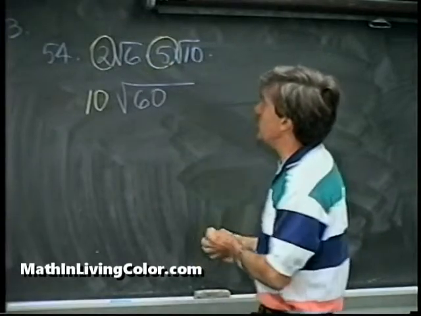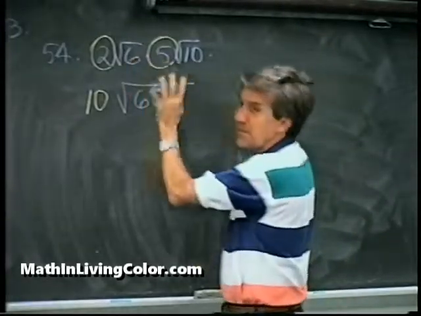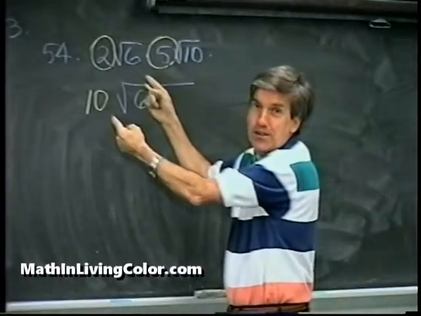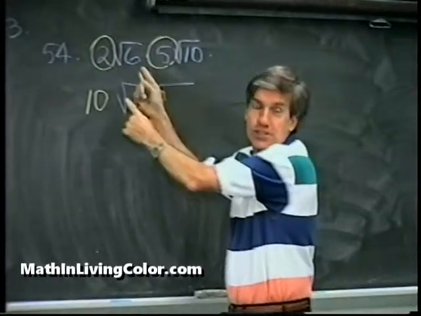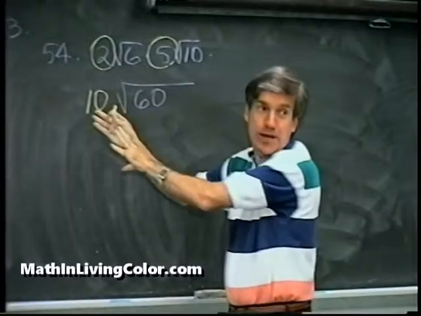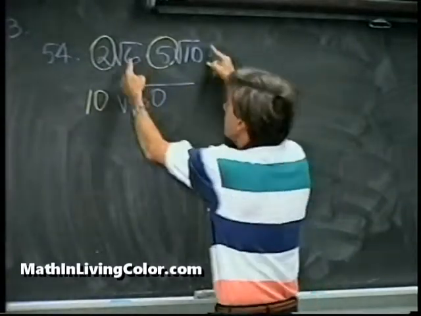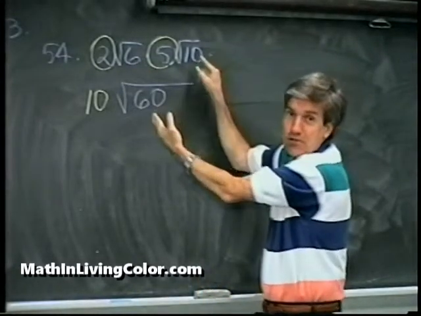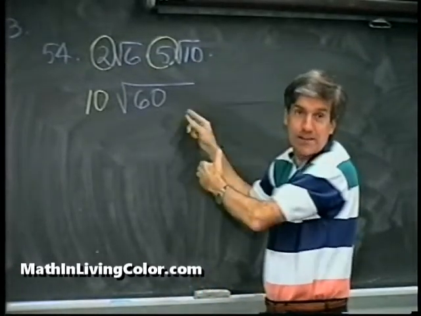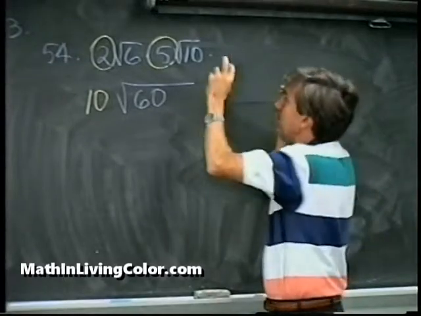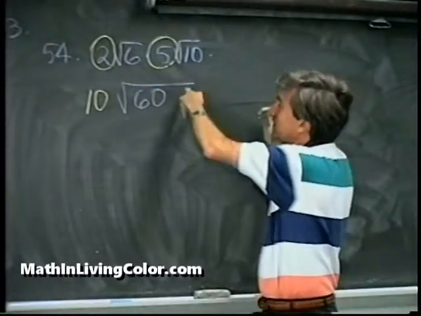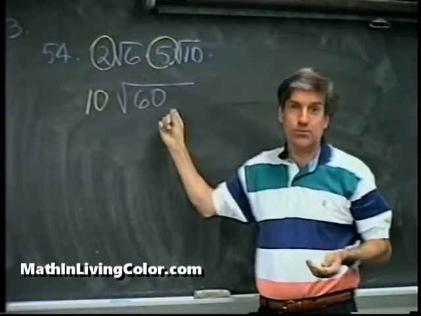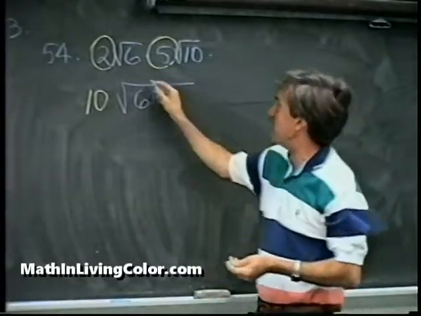So in other words, what we do when we multiply numbers and square roots, if the numbers are outside the radical, they are coefficients, and we keep them outside the radical. And the numbers that are inside the radical are called radicands, and we keep those numbers together as the radicand in the answer. So if the number is outside, it stays outside. If the number is inside, it stays inside. Now, are we satisfied with this answer, or is there something else we can do with it? I think we can simplify that, can't we?